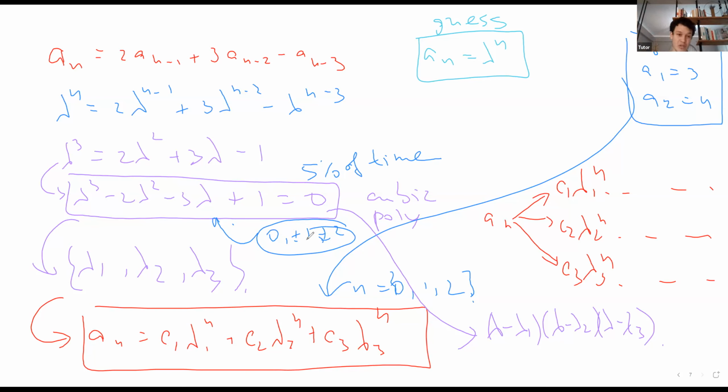But if it works, then you're done, because if one of the roots was 1, then you can just divide by lambda minus 1. So you take this polynomial, divide by lambda minus 1, you've got the quadratic. So then you need to figure out the other two roots, and you're done. Okay, so this is 5% of the time, when you have 3 terms back.